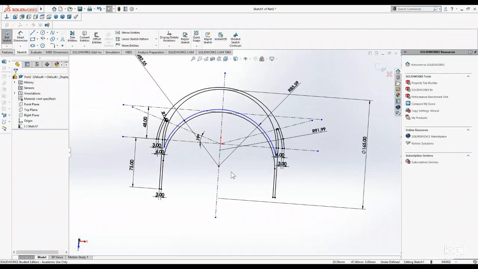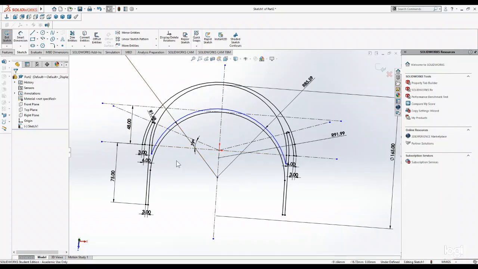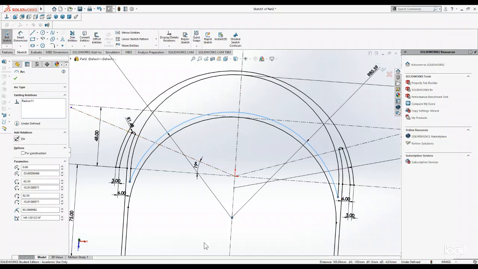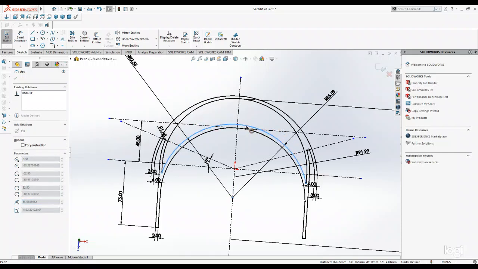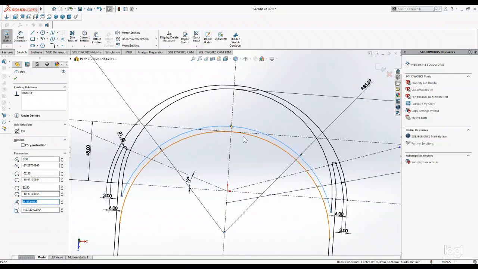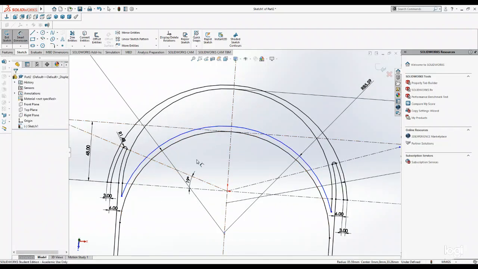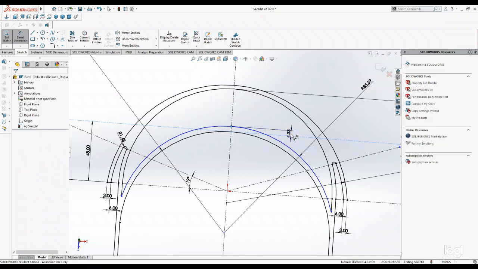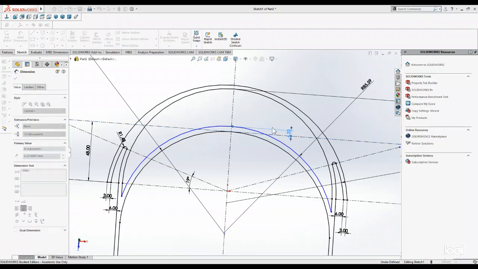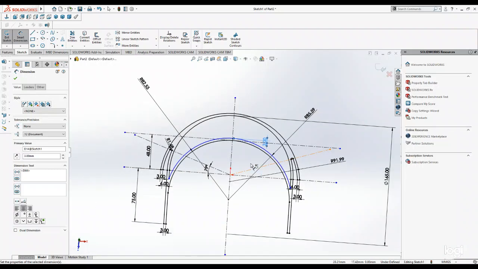All right. Now let's see. So we definitely want this to be fully defined, and so if I look at this blue arc, and yeah, I need to fix it to this line. I can do that by smart dimensioning it. So I'm going to come up here, click on that arc, click on my construction line, and I want that to be 3 millimeters, like that.